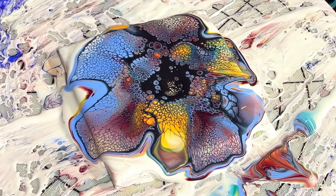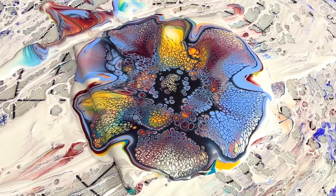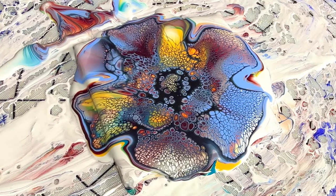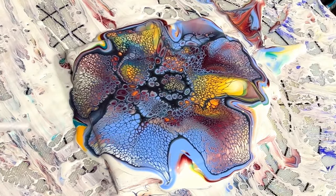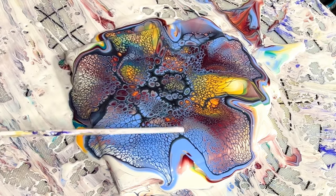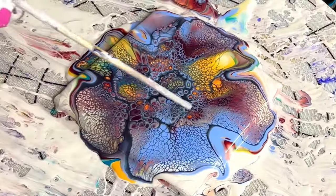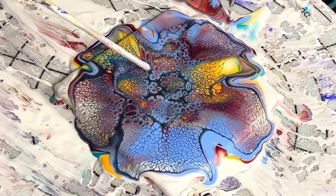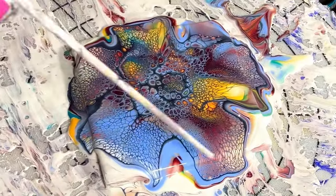Okay, not the best blow, but I guess we don't really care, right? Because we're schmoozing it about. This also, you know, we use the opaque to get the peacock cells, but if you don't break it up, you just get this like whole thing, which is not what you want, but luckily it's on the side. But that's also what's causing all these beautiful cells. All right, are you ready?